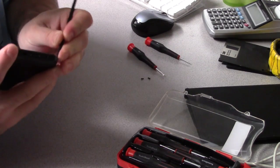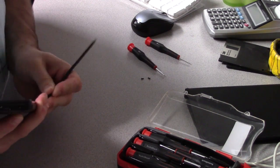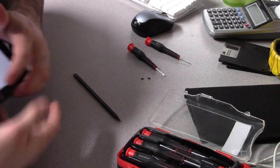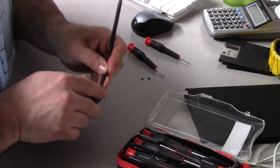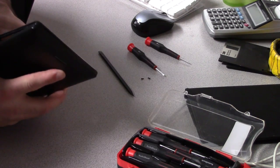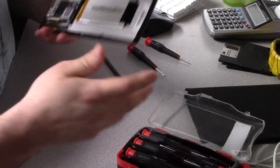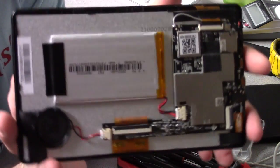So we're going to use a black stick, and we're going to just gently pry the back cover off. It's not so hard. It's not really putting up much of a fight, which makes it pretty easy to service. And I have, let's see, yeah, all right, now we're in. Now let's take a good look at, tell me what's wrong with that picture. Can you guys tell me what is wrong with that picture?